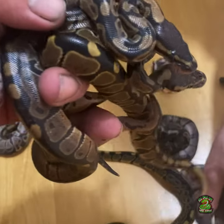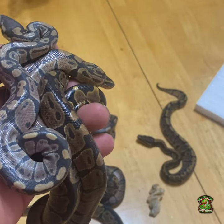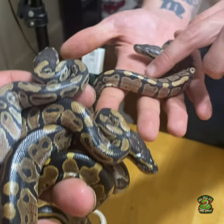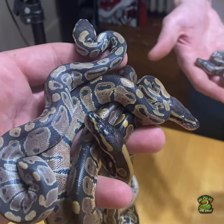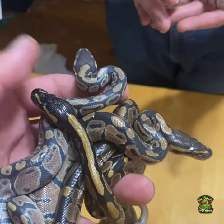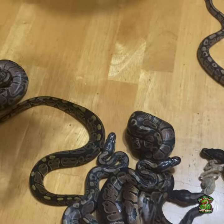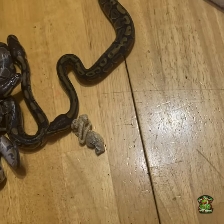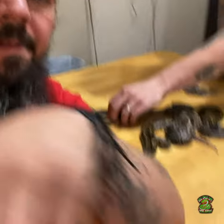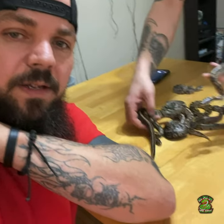I want to be one of those guys on Morph Ball Pythons. This one's broken up — it's crazy. I like this one, it's nice and dark. His head's black — really nice. This one right here is black as hell. We're gonna check them out and see if we can find anything unusual.